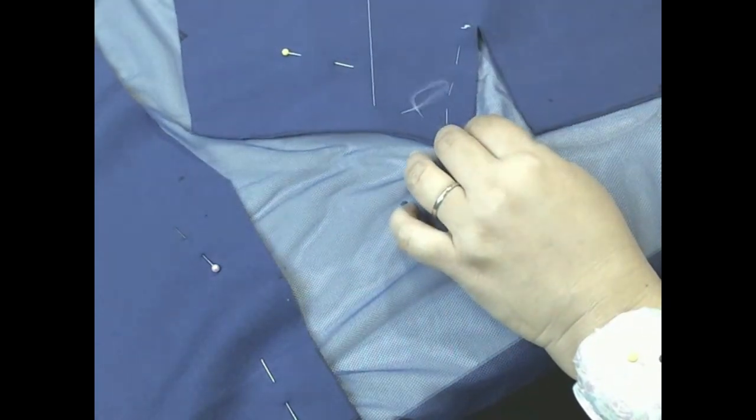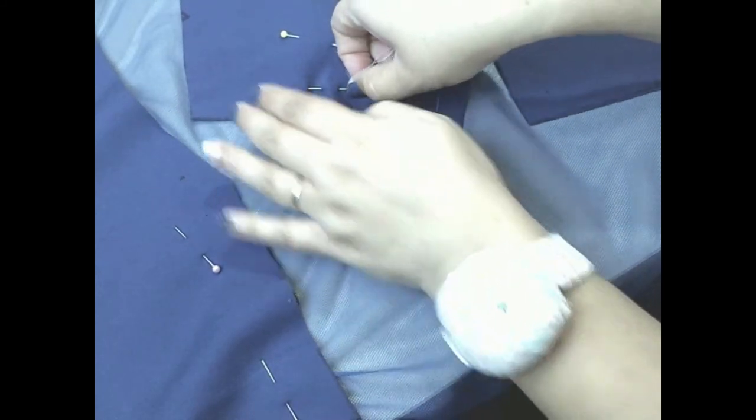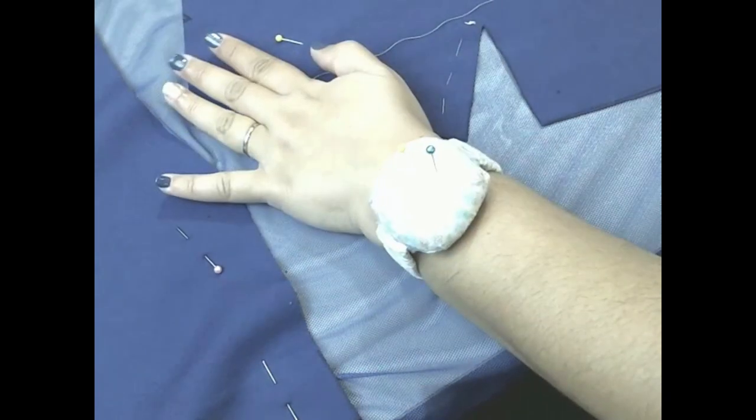If you ever have trouble cutting out fabric because it's very slippery or slinky, or it's just not sitting still while you're trying to cut it, put the pattern piece down on top of it and hand baste it down and then cut.